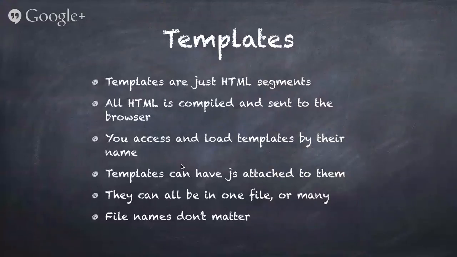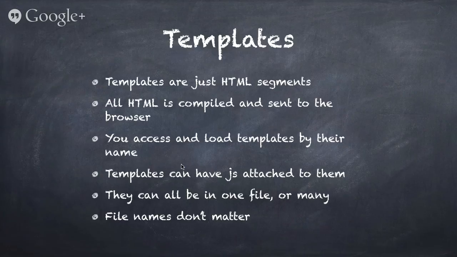Just a heads up, we're going to talk a little bit about the concepts, a few slides, and then Gavin will jump into some demos. So if we start to lose you with all the talking, just hang on, it'll get more fun. Templates in Meteor are just HTML segments. You don't have to create a .html file or anything. You can put all your HTML in one file if you want. You just open the template tag, close the template tag, put your HTML in between, and we'll give an example on the next slide.